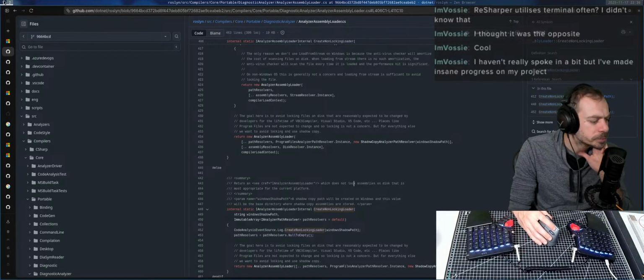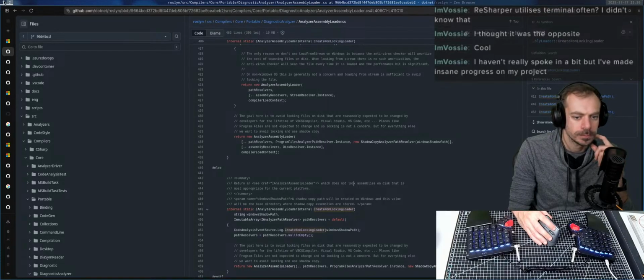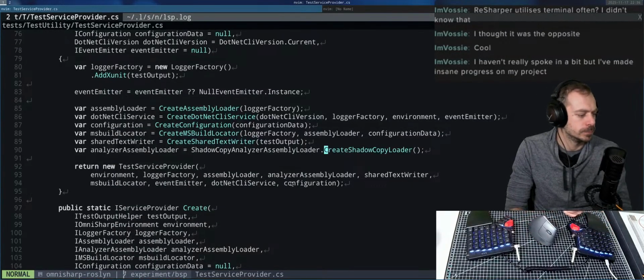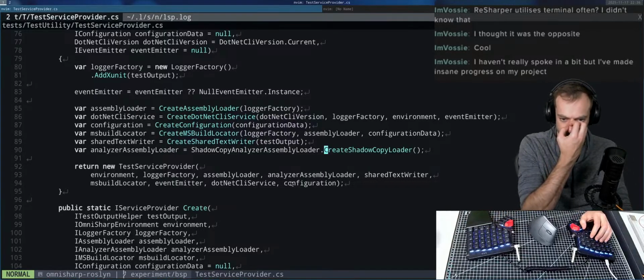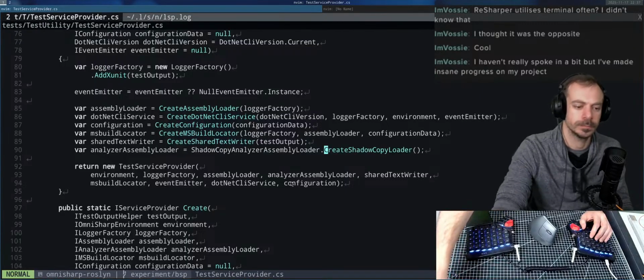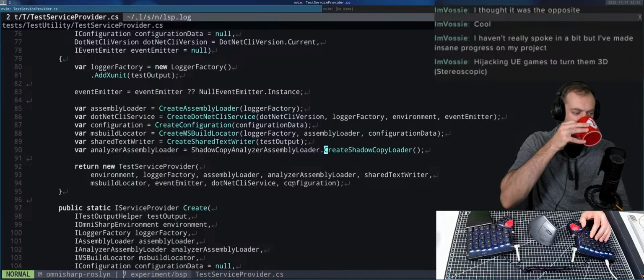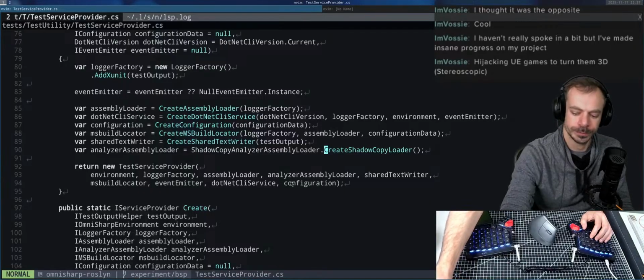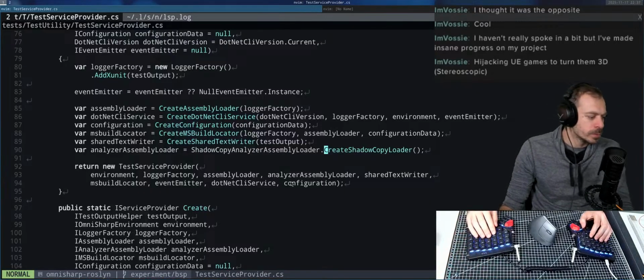Which project do you mean? Hijacking UE games to turn them 3D stereoscopic.